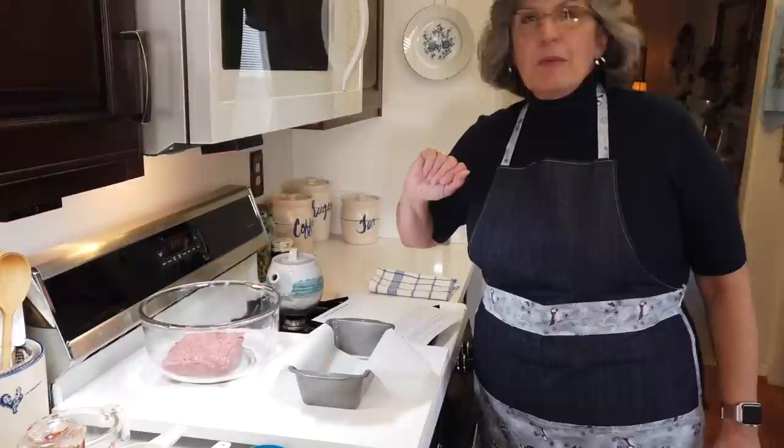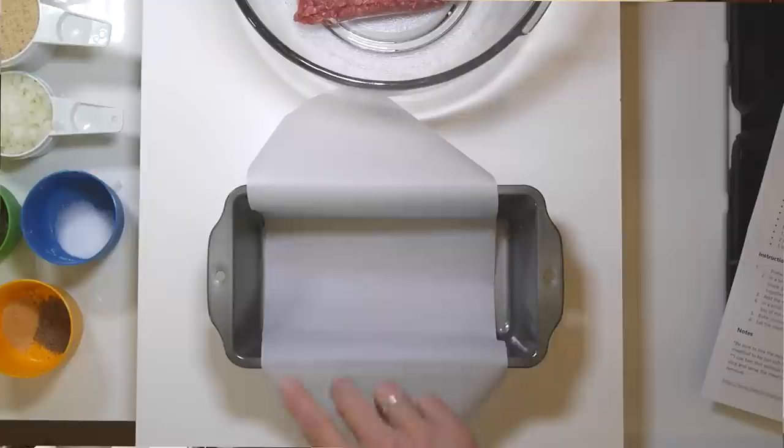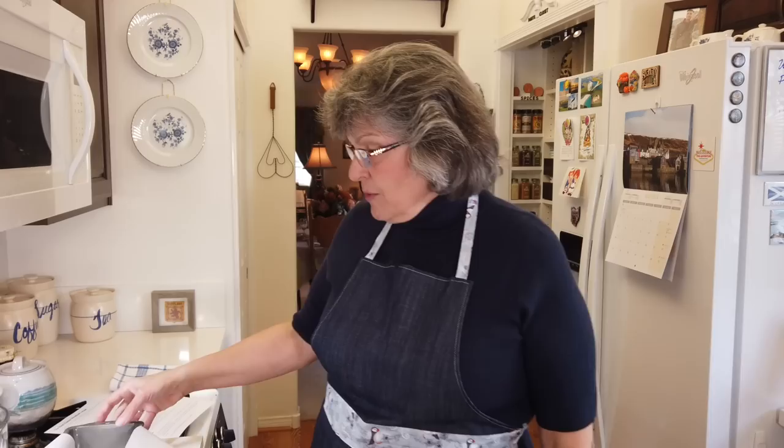And let's talk about the pan that we're going to use. It is a traditional loaf pan, the same kind that you would make quick breads or breads in. I happen to have a loaf pan. And the author of the recipe recommends that to make it easier to pull that meatloaf out, since you're not greasing the pan, you line it with a bit of parchment paper. So I have done that just so I can lift it out and slice it when we're ready to serve it. Alrighty, moving that off to the side.